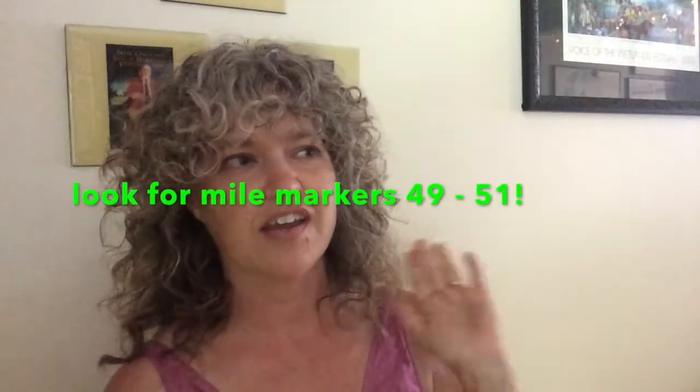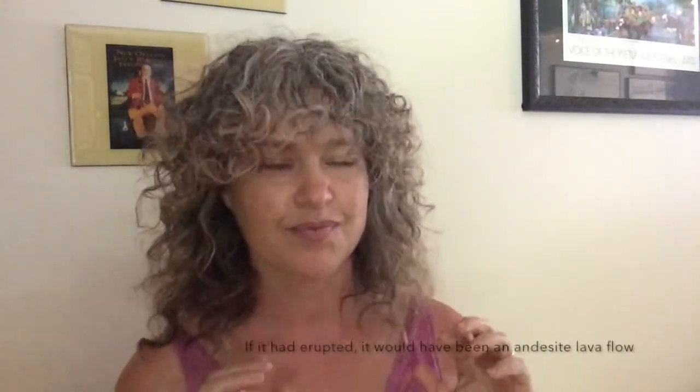You're driving through the Western Cascade volcanics while you're going through Boring to Zigzag to Government Camp. There's going to be some big gray rocks on the outcrop. It's like a big road cut. All these big gray rocks from about mile marker 49 to about mile marker 51. This is some diorite, which is actually rare to find exposed on the surface of the planet because it is the roots of that volcano. And this is a 9 million year old rock. When the Western Cascades became inactive, this was the magma chamber, and it cooled at depth. Now through uplift and erosion, it's exposed on the surface right by the road. You drive right by it, and it's really amazing.